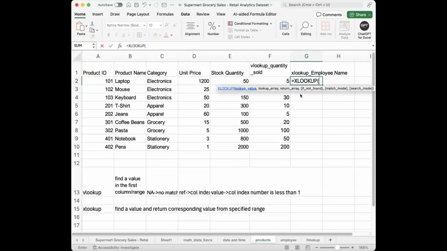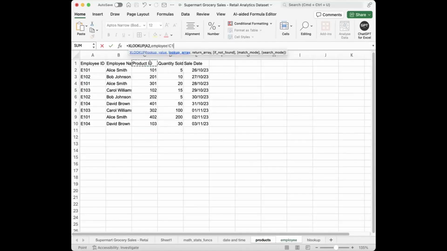So in XLOOKUP, what you give is firstly the lookup value. So our lookup value is product ID. I'm looking up for product ID. Okay, then it's the lookup array. Lookup array is basically the range or the array where you are trying to search for the lookup value. So I am trying to search for the lookup value in the product ID column, right? So I'll give product ID, function F4 so that I lock the formula. Then I will just give C column. I will not select the entire table. I'll not select the entire range. I'll just select only one column, that this is the column I'm searching my product ID in. Whatever lookup value I've selected, this is the column where I'm searching it in.